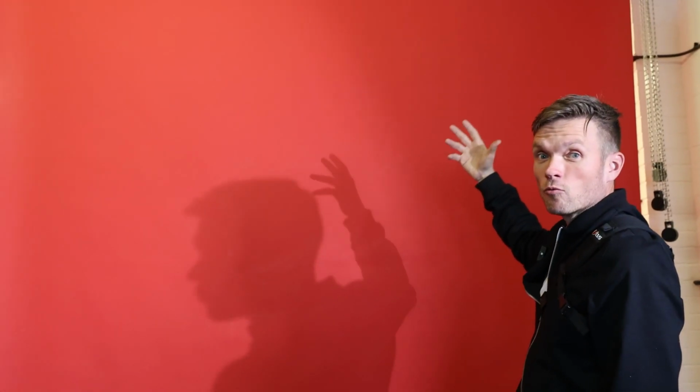Let's try and work out these lights one at a time, one stage at a time. If we do our lights one at a time, then we can see when mistakes have been made and we can roll back a lot easier rather than trying to set all 4 lights up at once. I want to get that background light first, so we're going to start off with the background light. We've dropped down our red paper backdrop all the way to the floor here.